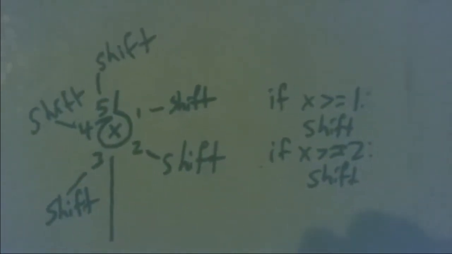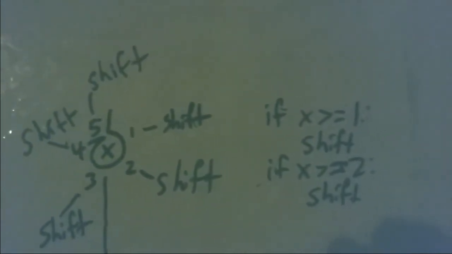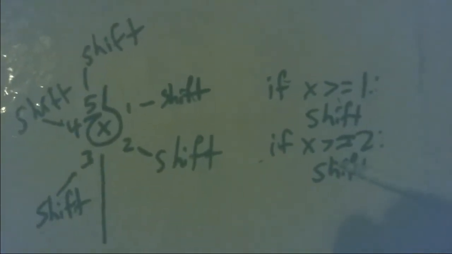What that means is that there's an if statement in here, that if x is greater than or equal to 1, we are shifting. And then if x is greater than or equal to 2, we're shifting. And notice how important it is that I don't have else at the beginning of this. That's what allows for this incrementing if statement, as I like to call it, to actually work. We'll look at it in code in just a moment, but notice how each of these is going to correspond with one of these. So that way, when the program goes through it, if x is equal to 2, both of these things would happen.